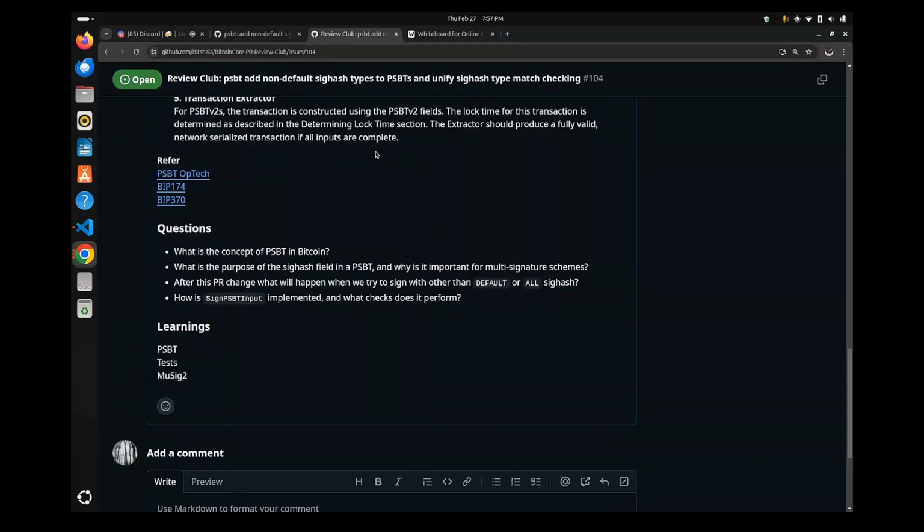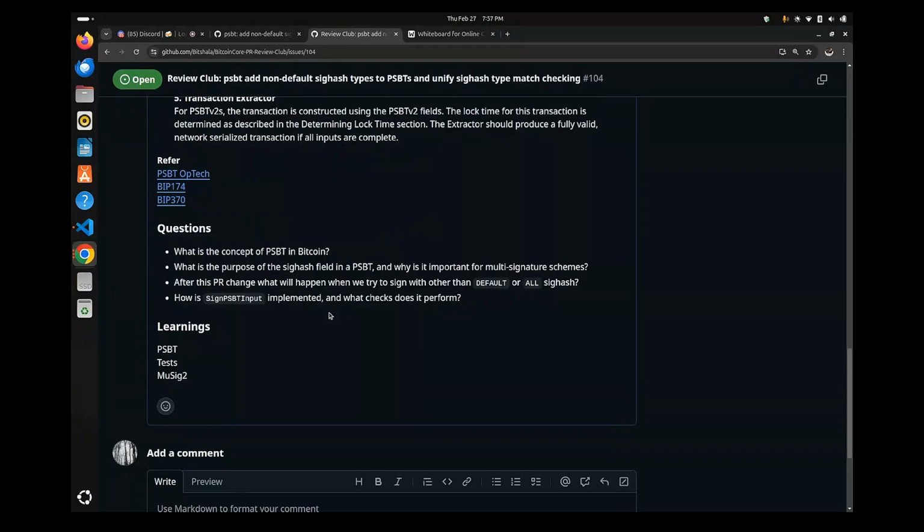We can just create a partially signed Bitcoin transaction at any time, then give it to all the signers that we require. They can then sign it at their own time, whenever they require. And when the PSBT has been signed by all the signers, we can create a fully signed transaction and then broadcast it. Yeah, perfect. That's the meaning of PSBT in Bitcoin.